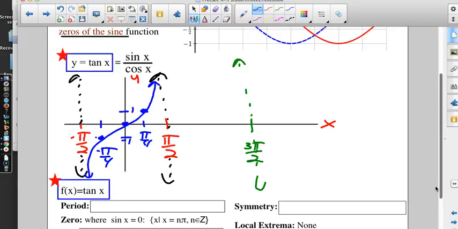So halfway between those two, well, let's see, if we had pi over 2 and 3 pi over 2, this is the same thing as 2 pi over 4. And this is the same thing as 6 pi over 4. So halfway between that 2 pi over 4 and that 6 pi over 4 would be 4 pi over 4, which is pi. Well, that makes perfect sense because this 0 was at 0, and it's supposed to be at multiples of pi.